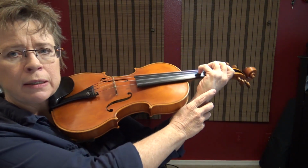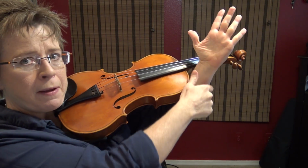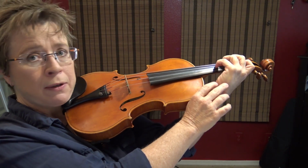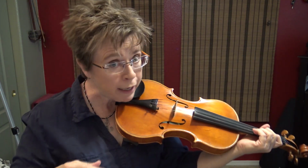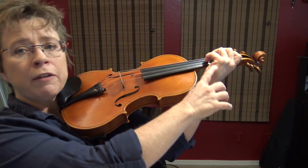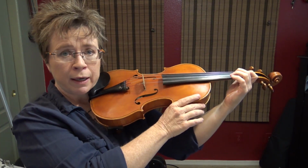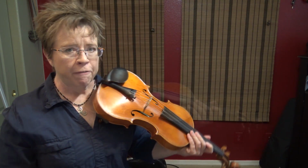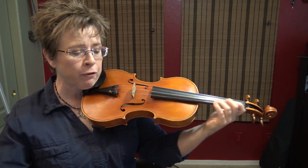rotating your wrist so that you're not looking at the palm of your hand, but so that you're looking at the heel of your hand. That brings pinky closer to the neck and offsets that shortness. So rotate that wrist. I even draw a smiley face on some students' heels, and I remind them to look at the smiley face. And this is the easiest one to implement, by the way, and probably the most powerful.